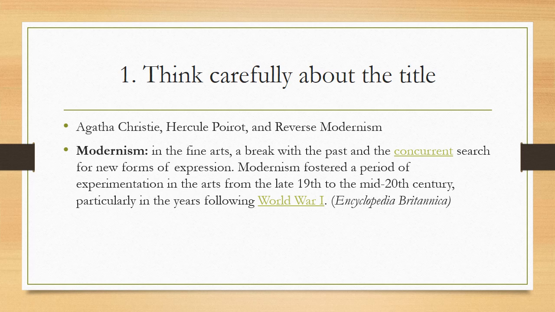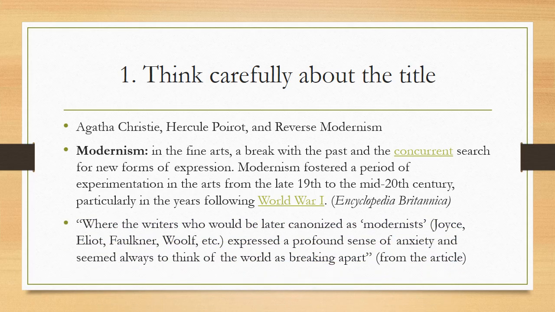In this article, because it's a web article, it's written for a little bit wider audience. That's one of the things that's good about it. This author, Eric Martin, does a very good job at defining his terms. So if we read just the first few paragraphs, not the whole article, remember we're doing inspectional reading, we'll see how he actually defines modernism. And so here's his definition of modernism from the article.